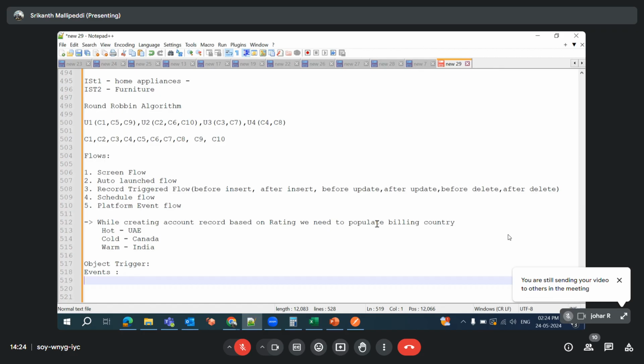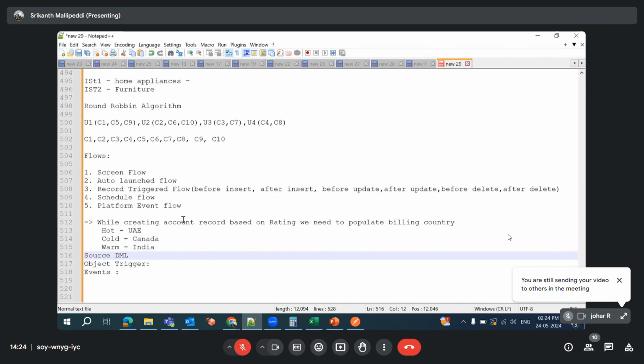So what are we going to achieve? Okay, so here we need to know the source of DML. Source of DML means on which object we are creating records, updating records, or deleting records. So here we are creating records on our account object. So why do we need to implement a trigger or a flow on the account object?